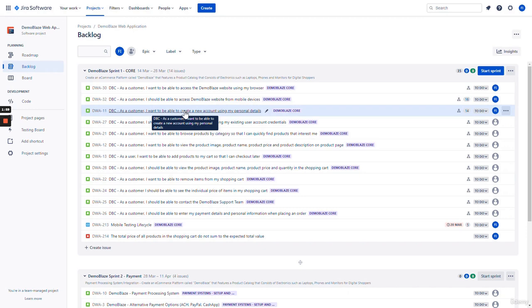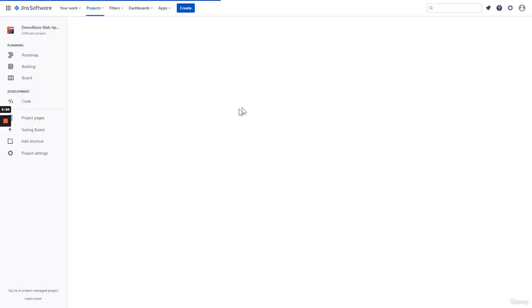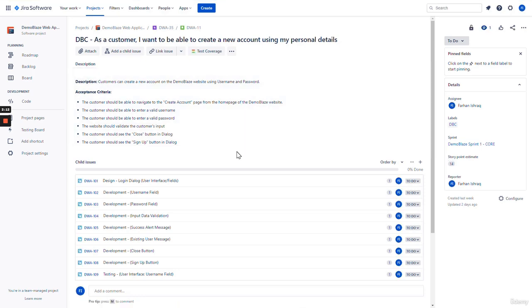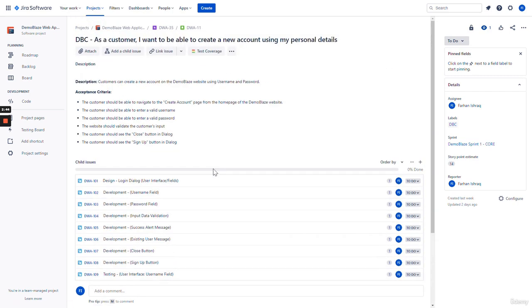We'll select this user story. As you can see now, under the user story default dashboard or view, there is a new option to view test coverage, which is due to the default plugin for X-ray. This test coverage we'll look into later. For now, let's go ahead and create a test case for the testing aspect of this user story.